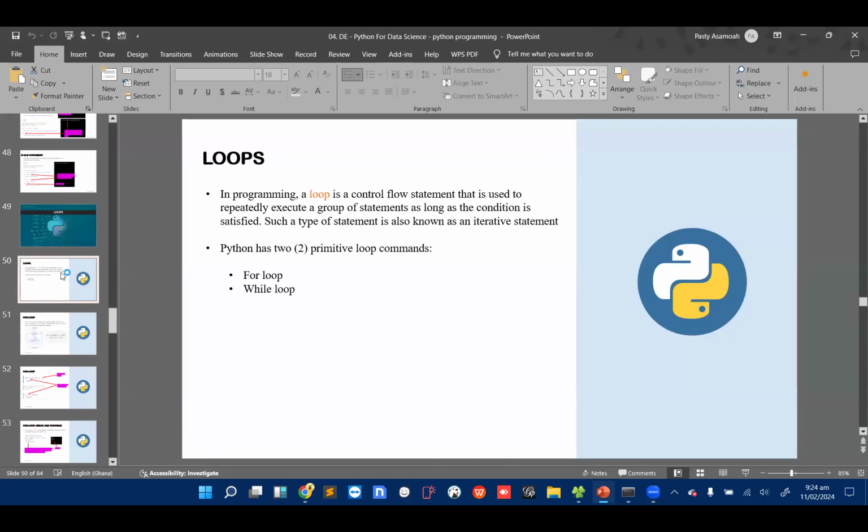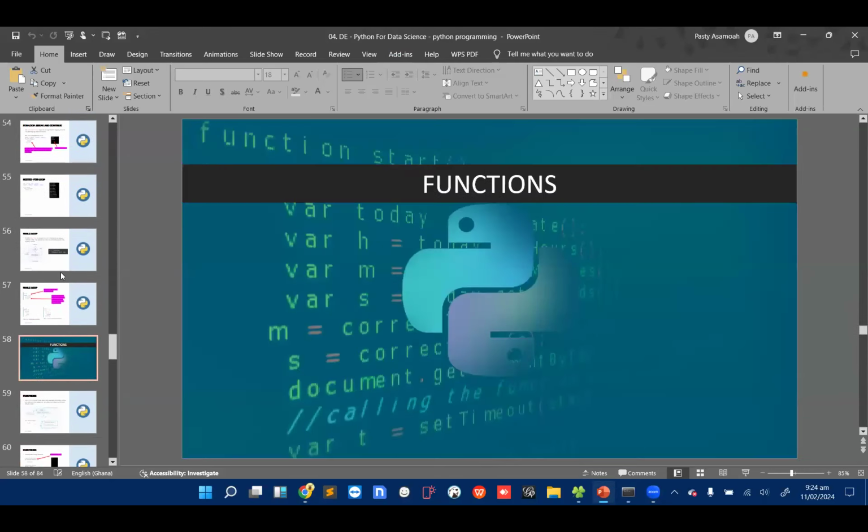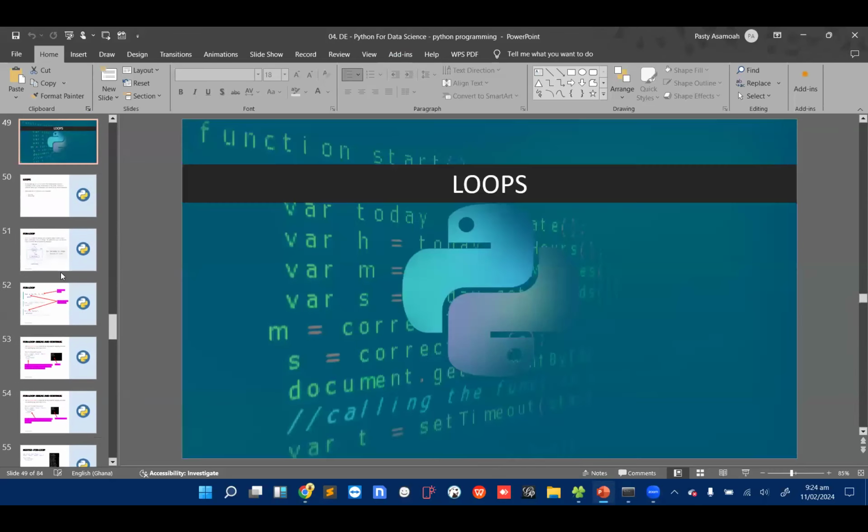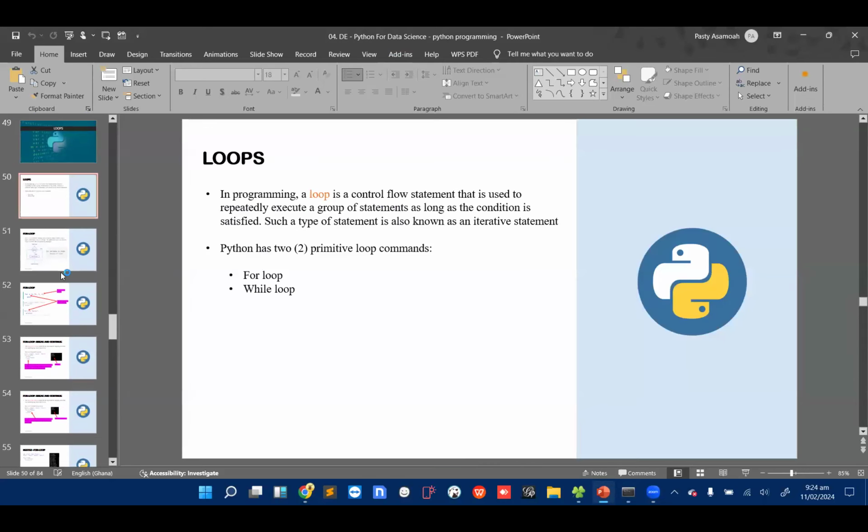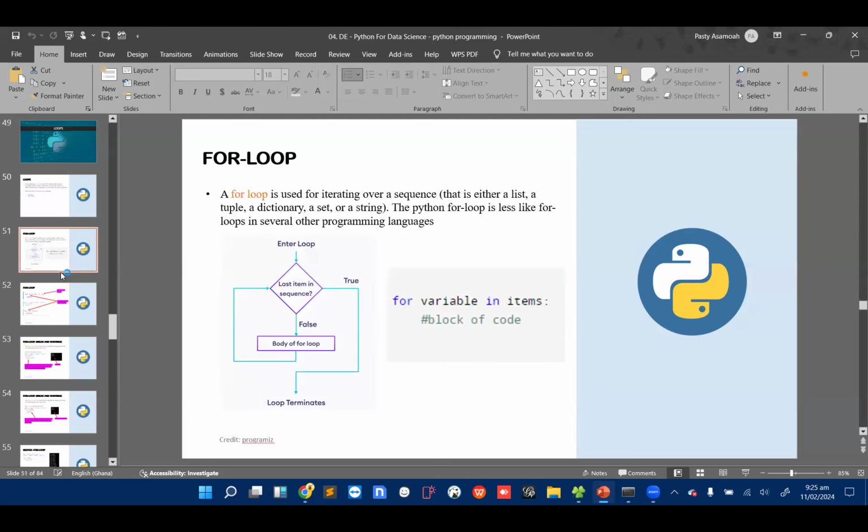So we didn't do this. We just skipped to functions and then completed it. Let's see if we can finish the loops as quick as possible. Now, loop is nothing but trying to handle repetitions. If you want to do something in repetitions, we can use a loop to handle that. So in Python, we have two basic ones called the for loop and then the while loop. Now let's get into it.